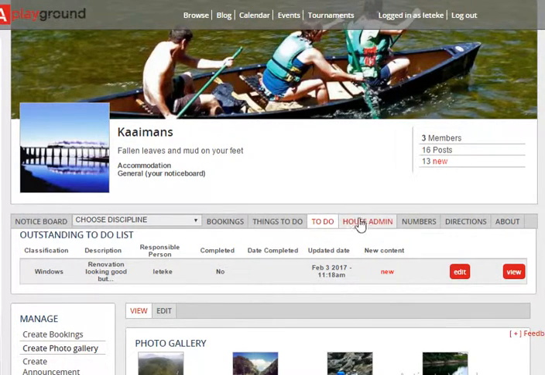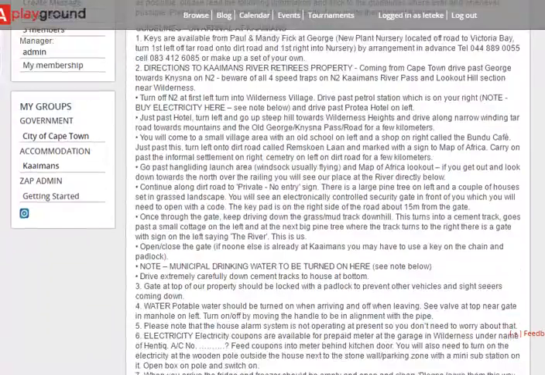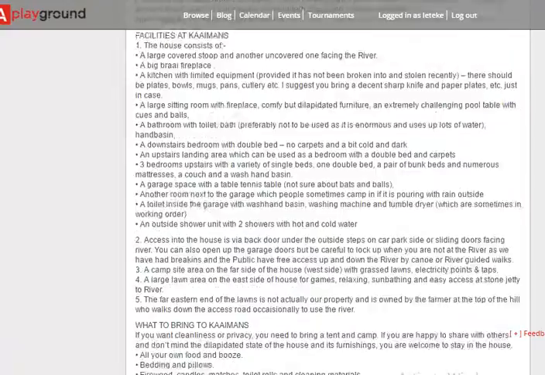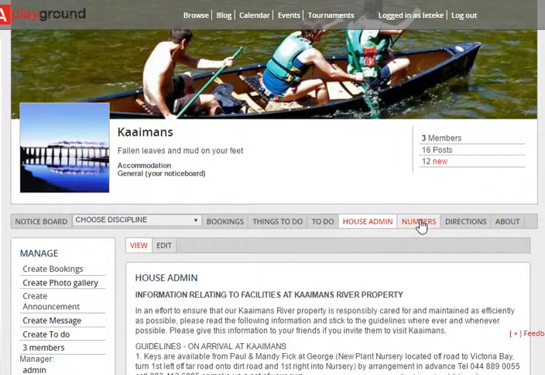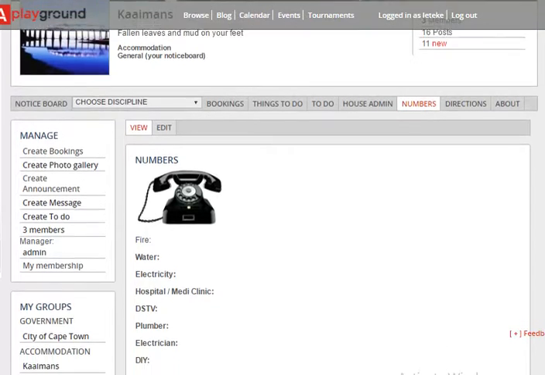House admin, you sent out an email with details after we agreed to come down, and it tells us information about the keys, and so on. So that's a nice way to give people access to it potentially, or even just to have it here so that if you don't allow outside people access, you can just cut and paste it and add it to an email, but you know where to find it.